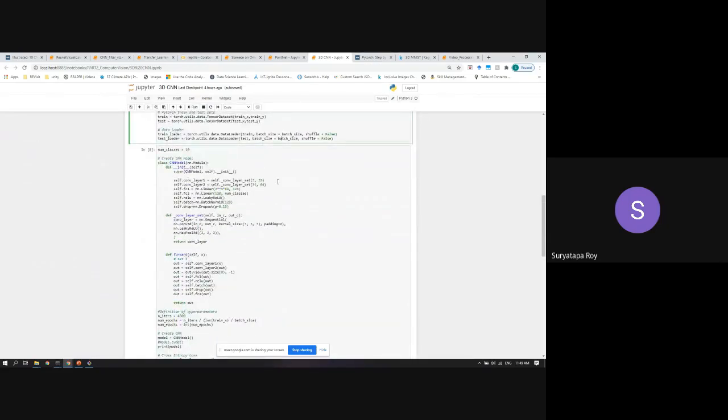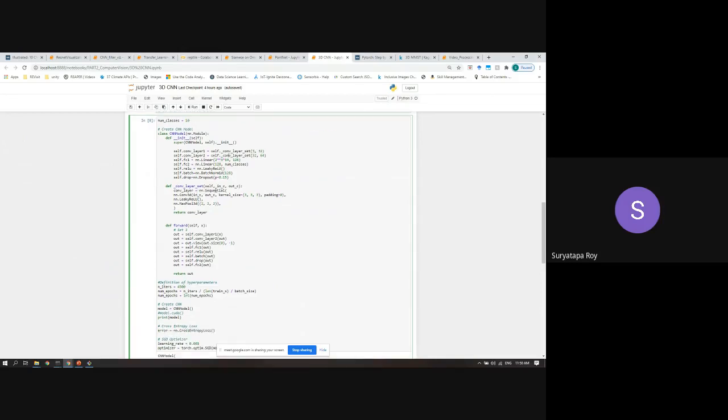Then for CNN layers, you have to make sure that it's a 3D CNN layer. It has those three channels. Then similarly you have passing through a convolutional network. You pass your data through a convolution layer one, convolution layer two. Then you unfold that matrix that's learned to a linear layer through a view function. And so we have talked about this before.